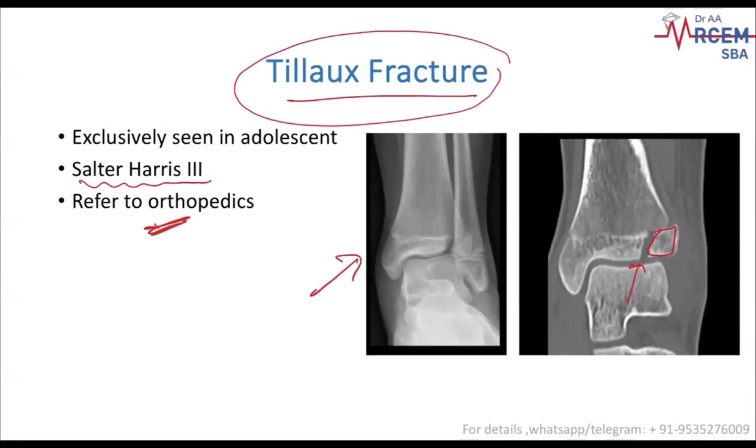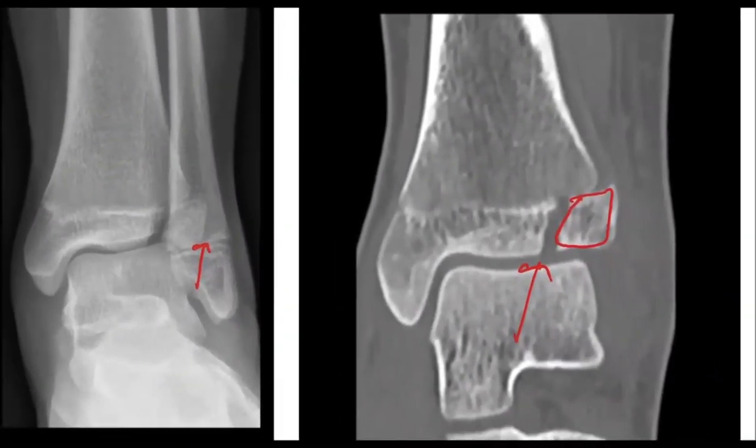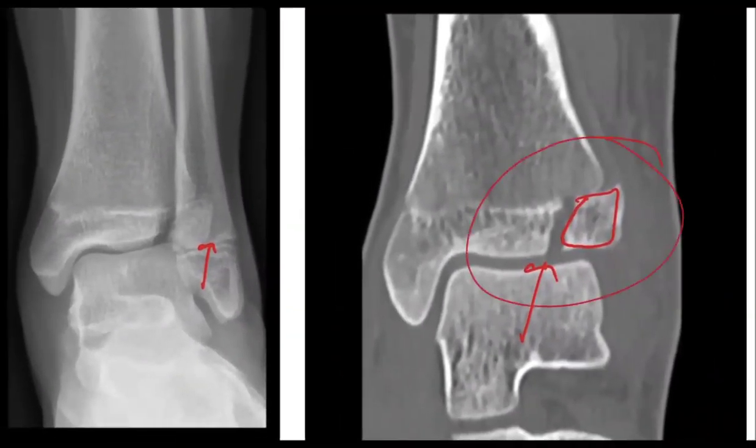This is the same X-ray which is taken. It is a little bit difficult to pick it up because there is an overlying fibula which is present. On a CT scan, which is seen in cut form, it is clearly picked up. Here you can see the cortex, there is a breach, and this is the part which is there. You were suspecting, that's why they went ahead and got a CT scan done, which is clearly suggestive of a Salter-Harris type 3 fracture of the distal tibia.